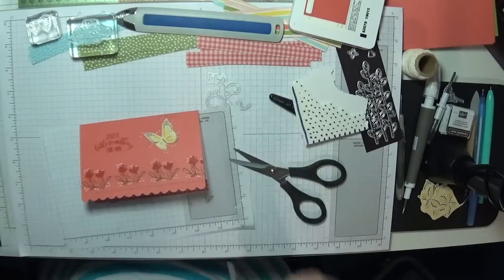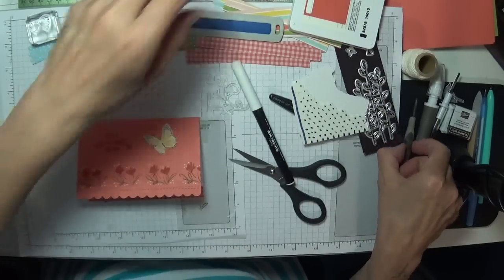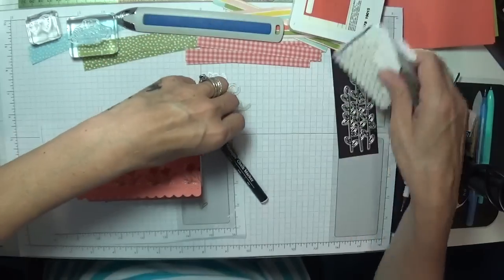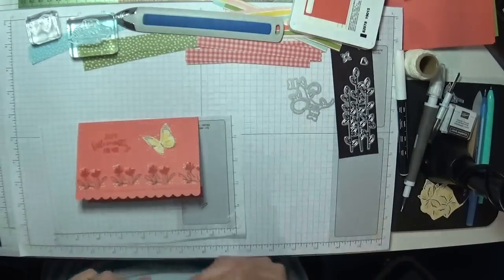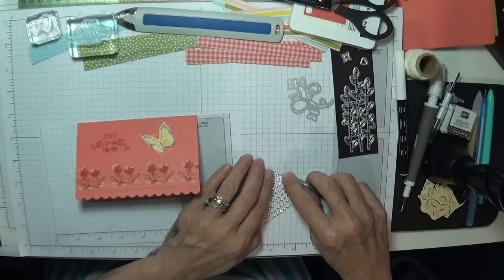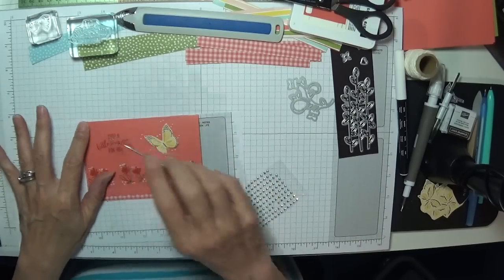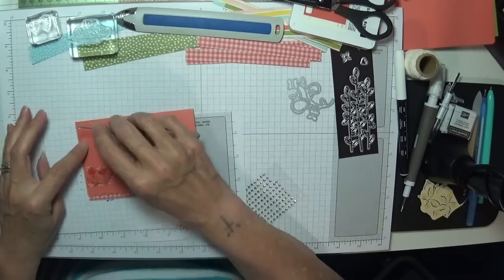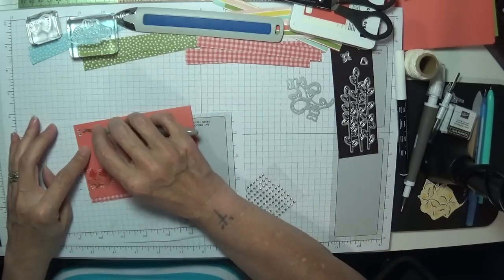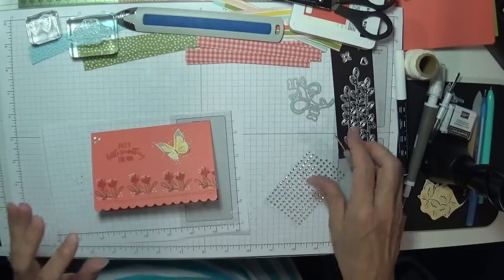I am loving this pen. It's not even a gel pen, it's actually a chalk pen. So let's pop that in there for a minute. Scoop some space away. I'm just going to grab some rhinestones. I added 3 down this side on the other one, and I'm just going to pop these on this side. And I'm going to leave the baker's twine off this time. And I'm just going to add them as a cluster. How pretty is that?